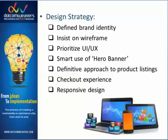Tools such as Sketch or Axure really do a very good job in terms of wireframing and UI/UX. Design is the time where you want to spend a lot of time. This is something which should not be rushed. Obviously, be mindful of the timeline, but on the other hand, you have to make sure you lay out all the details on how you want your banner images to work, how you want your category and product listing pages to work, how you want your static pages to work, your checkout. All said and done, design is going to set the stage for your development.